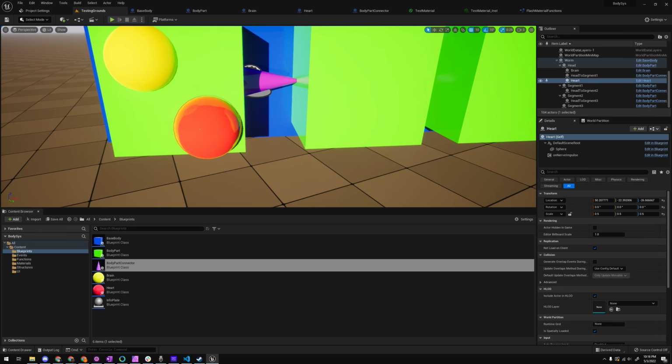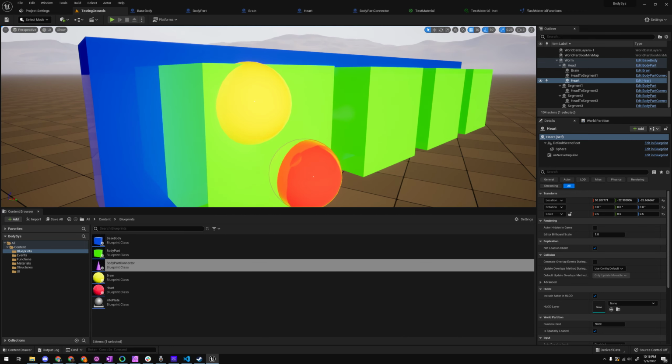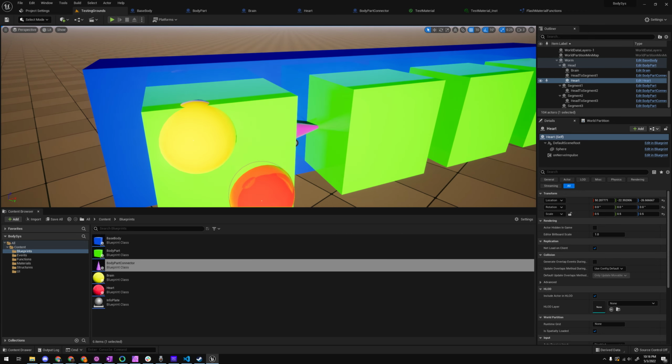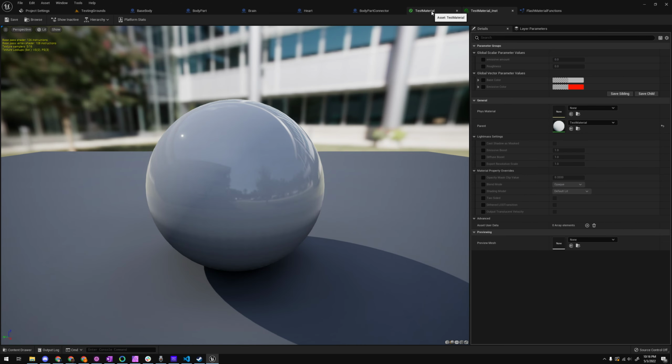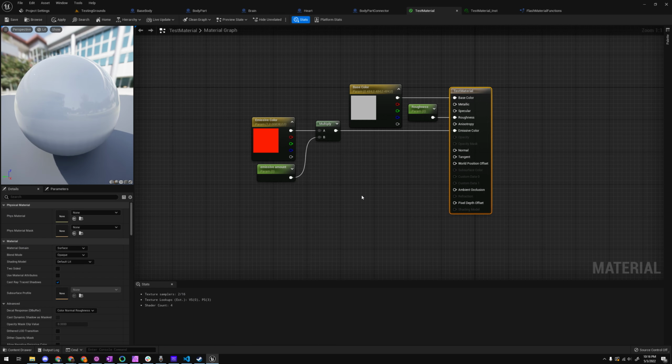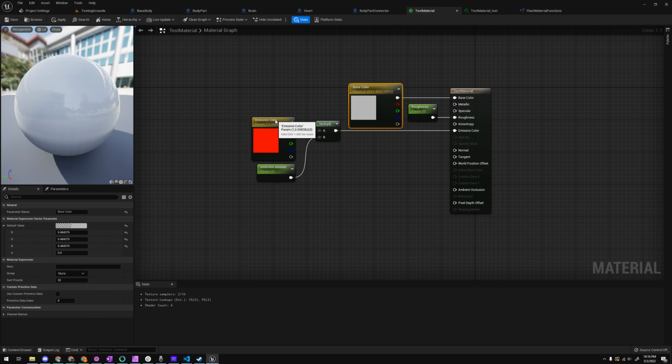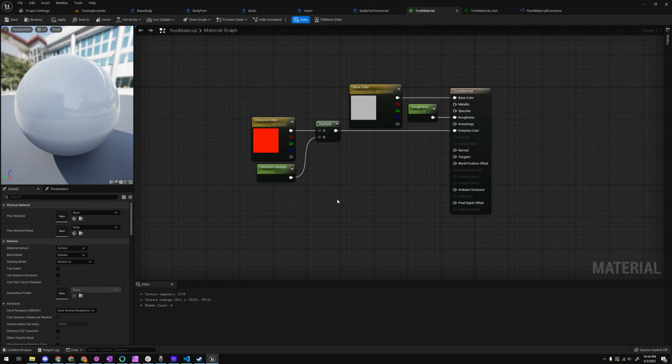So what I ended up doing was digging into how I can modify a material dynamically, which is not a strong suit of mine. So I welcome any comments below to give me an idea of what I could be doing better. But here I have a test material. This material, all it does is it has a couple parameters that I'm going to modify. And shout out to Zach from my office for giving me this idea to start from, because it gave me a really great starting point.